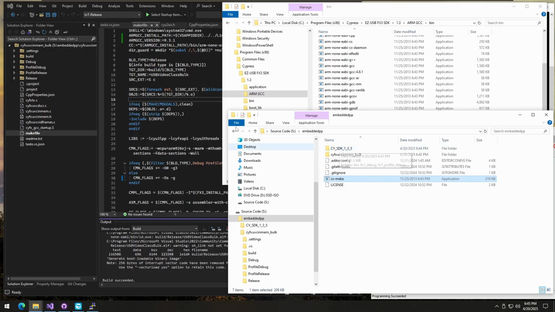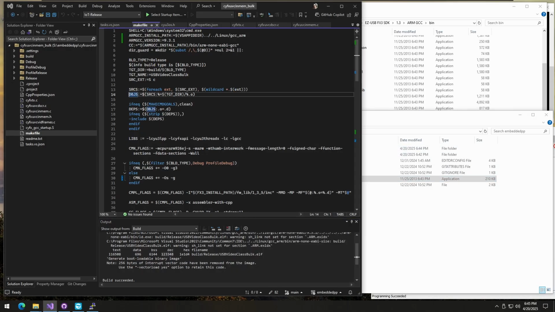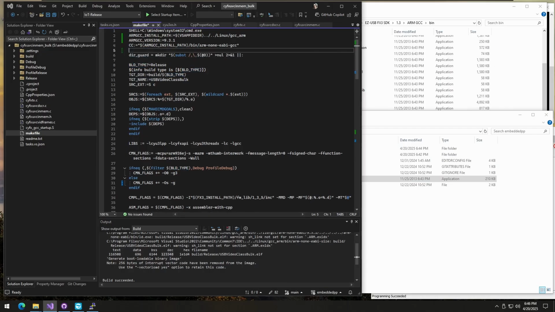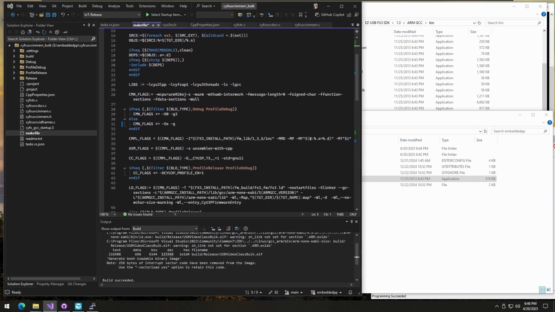So the SDK is now here, which means we need to say SDK is 1 up, and then it's called Cypress SDK 135.5. This is our place which we're gonna be using for this guy over here.